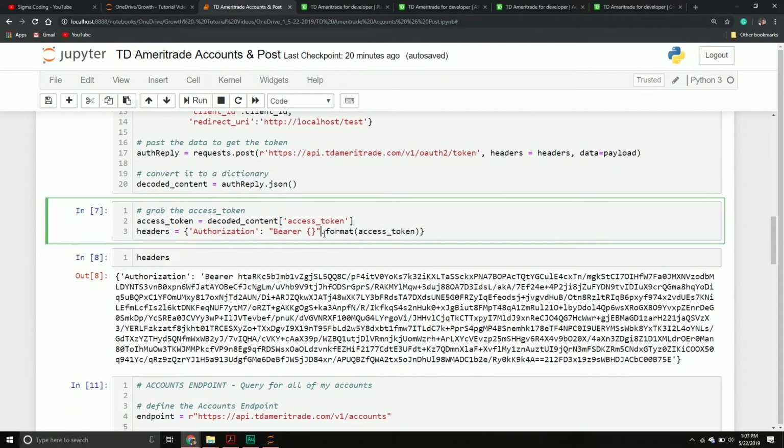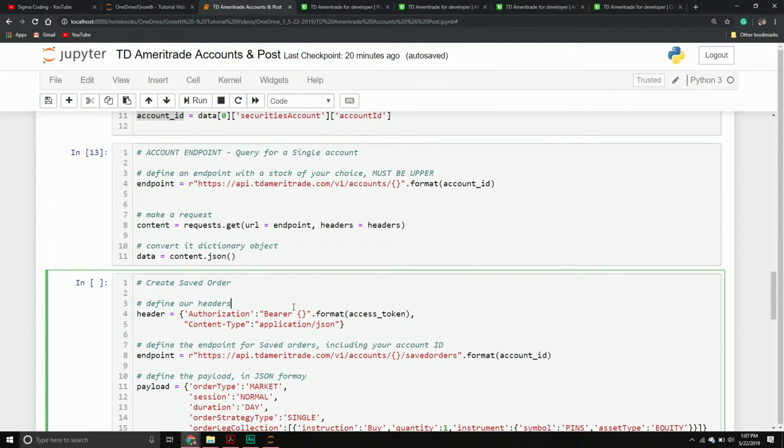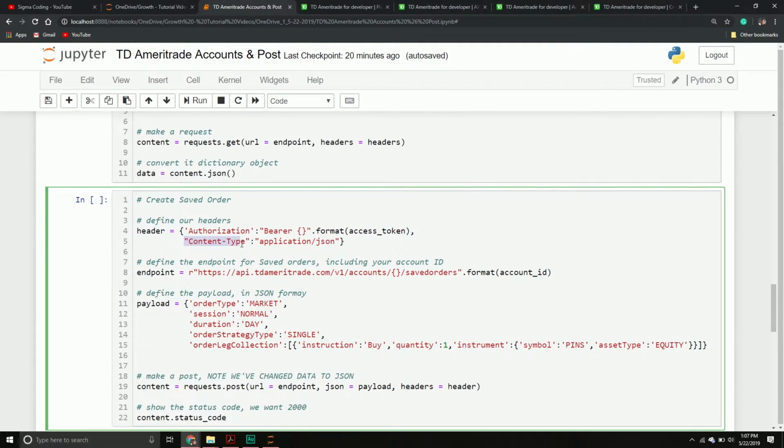So up here, I was just passing through my access token, but whenever we're actually passing along information, we have to add an additional parameter or an additional key. That's called content type. The content type key is going to have a value associated with saying what is the content that we're passing through? Well, in this case, we're passing through a JSON string. Now, in Python, it's a dictionary, but when we pass it through, it's going to be a JSON string. So that's really the only difference: when we're using our header, we have to add an extra key to it, and it's going to be called content type, and it defines the content that we're passing along.